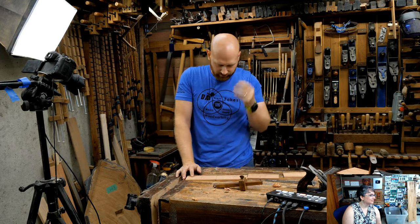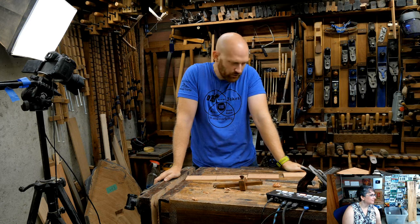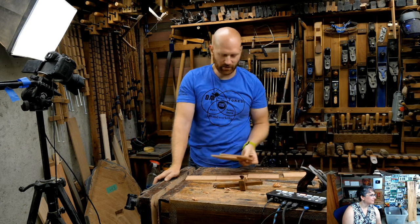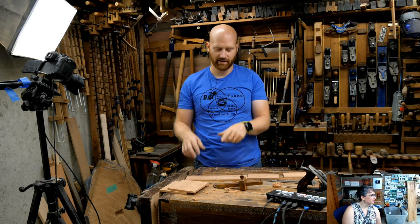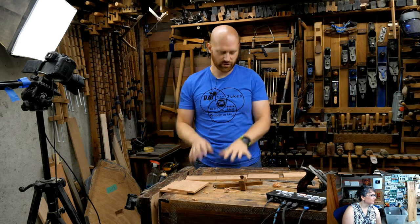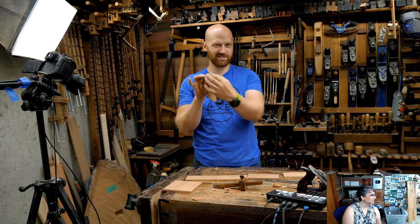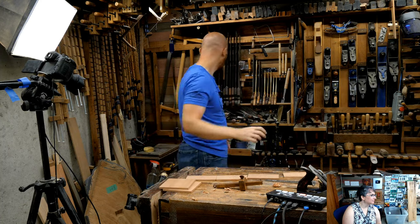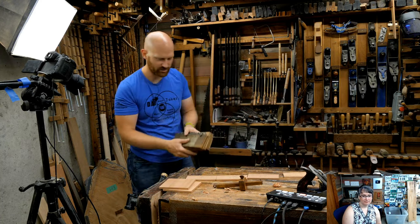Okay, we need to cut grooves in this. And what we're going to do is cut a groove in the top inside and the bottom inside all the way around this. So each of these will get two grooves. And so I'm going to find an iron that is slightly thinner than this. And I'm going to use my Stanley 45 or 55. Any questions while I'm setting this up?